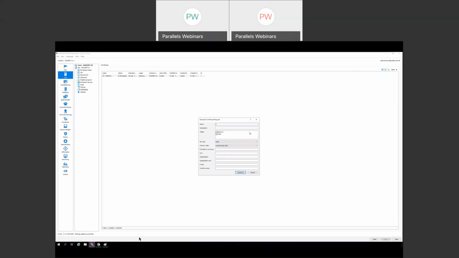We support pretty much all the major ones. There are some of the free, cheap ones that we don't support, but pretty much all the major ones we do support, a huge list of them. Fill this out, and that gives you the request that you can then copy and paste into your provider. They're going to ask for that as well. Once that's done, I just go up to plus, import the certificate, bring it in, and decide if I want to assign it to the gateway or the load balancer, usually the gateway. Okay, that's that part.